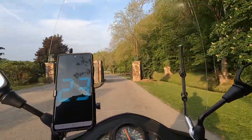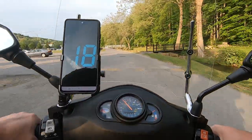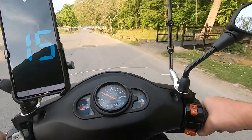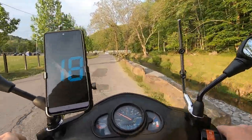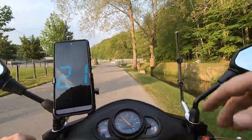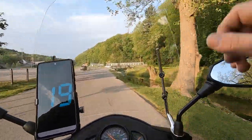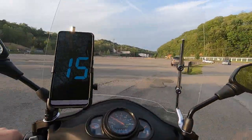I would like to have a little more foot room to move my legs up further, my feet up. Woo! Forgot about that speed bump. They took all the speed bumps out except that one. Ride the parking lot.